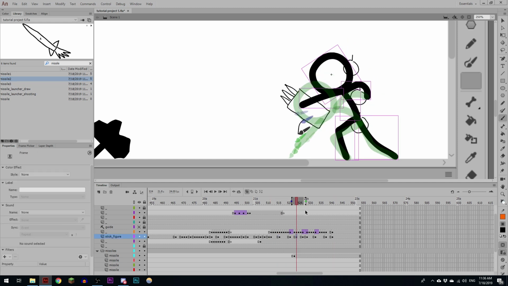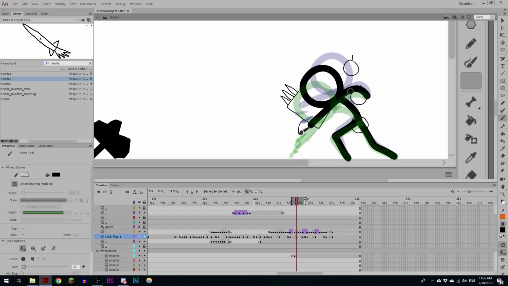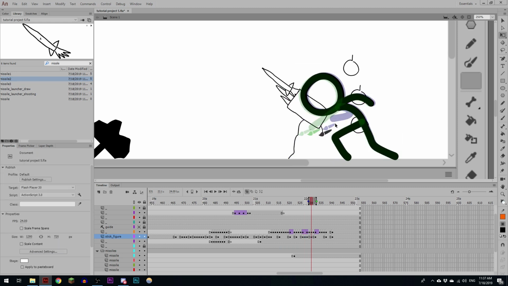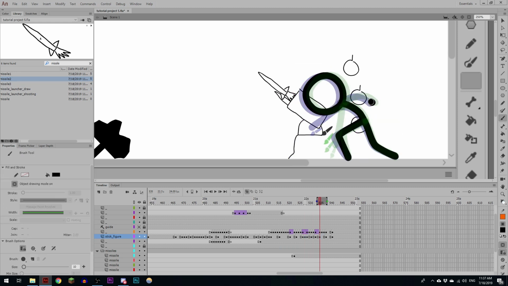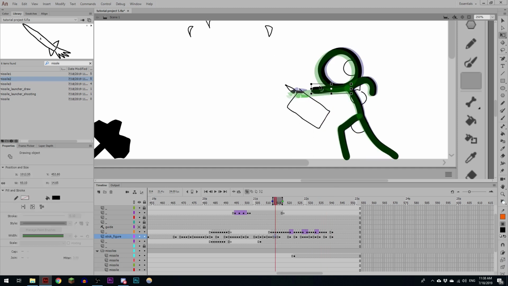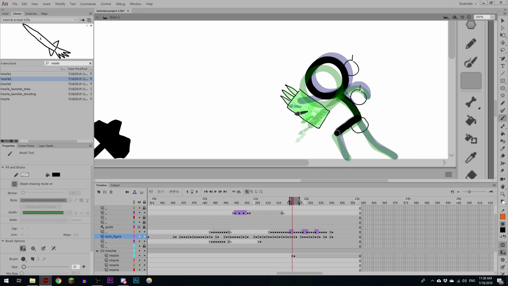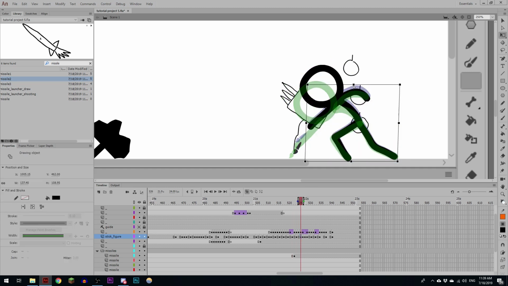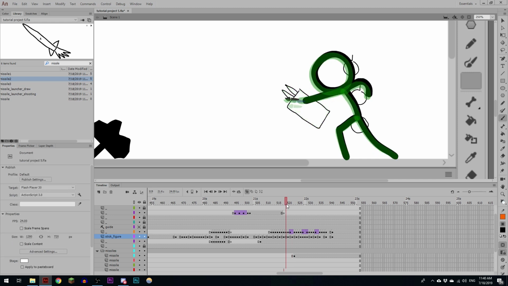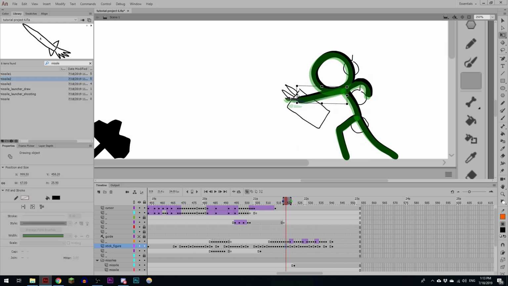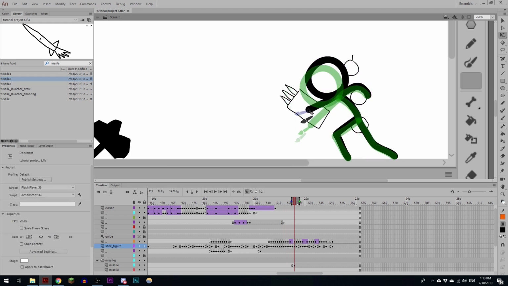Then I'll do all the in-between poses for the body. Now that's enough poses for the body. For the rest of the in-betweens, I'll copy the keyframes and just redraw the arm. So effectively, the body is on 2s, but the arm is on 1s.